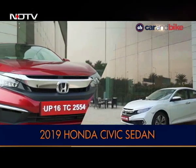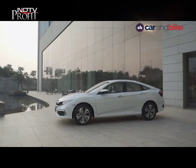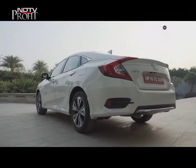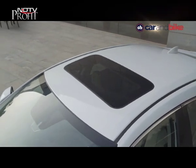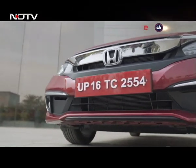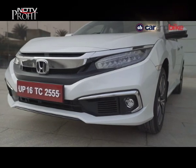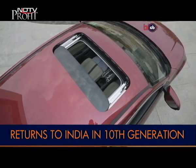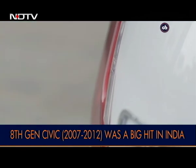The Honda Civic has finally returned. It is a fact that several have waited for this moment and for several varying reasons. The Honda Civic is a powerhouse, the Japanese company's best-selling model name worldwide, with over 800,000 sold annually in different body styles. It is currently on sale in 170 countries, and the new Honda Civic is in its 10th generation cycle that debuted worldwide in 2016. We last had the 8th generation car that sold from 2007 to 2012, and then we never got the 9th.